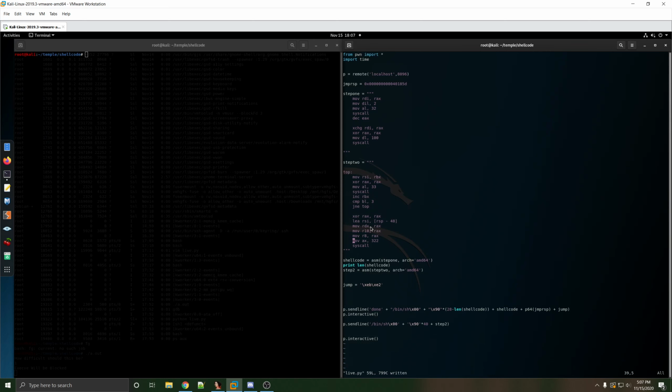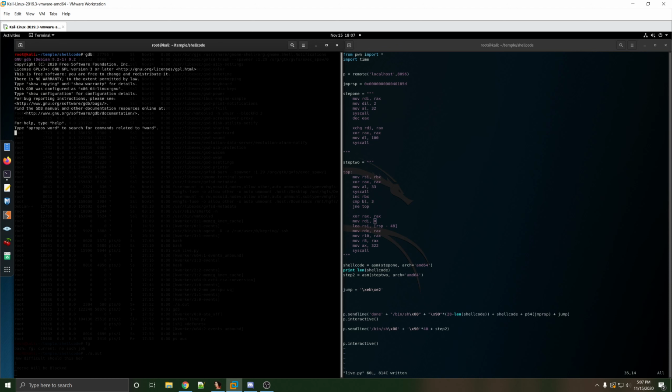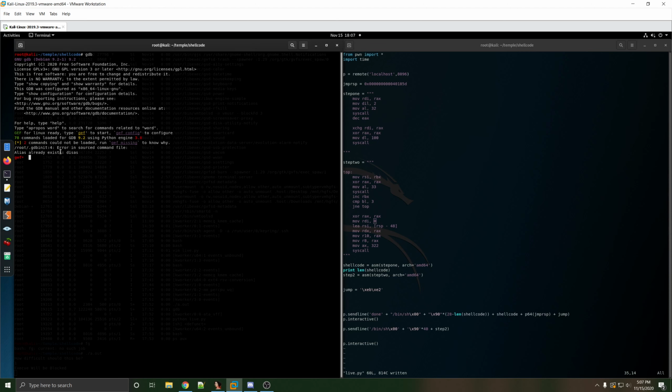So, if I look at this correctly, we're also going to need to move this into RDI, I guess. Make sure RDI is 0. I believe that looks correct. So we'll just connect again quick so we can walk through it to make sure everything looks hunky-dory compared to last time.